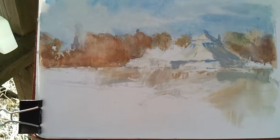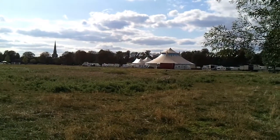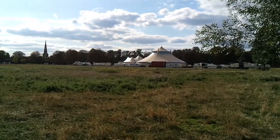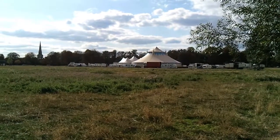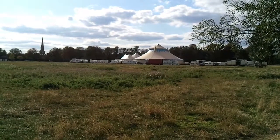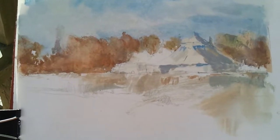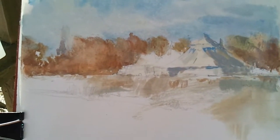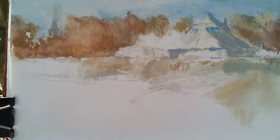So I'm struggling a little bit with the trees. I just need to find some balance in there. But I've heard the noise from the circus. I'm not sure what's going on in there. Sounds like a motorbike. Anyway, what I want to use is maybe some purples in with the oranges and the russets and the yellows, and there's a little bit of green. And the good thing about using gouache with watercolour is you can go over in layers a bit more easily without messing it all up. Anyway, we'll see how it goes.